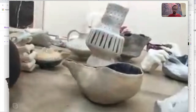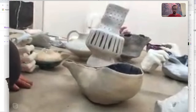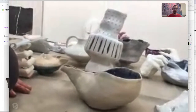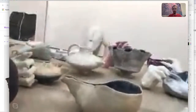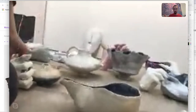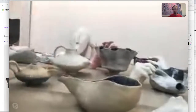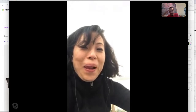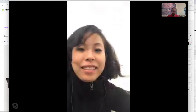So you're seeing everything in a very in progress state. I'm sorry, it's not completely finished. Well, that's the best way to see the work, because in galleries we see the produced version of the work where everything is nicely put together and the walls are beautifully finished. To actually see the work as it's ongoing in the studio is a very different kind of encounter with it.